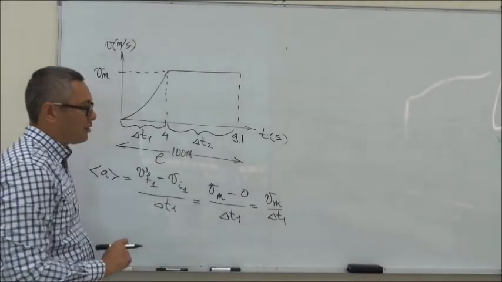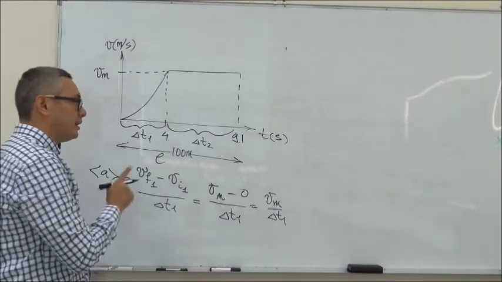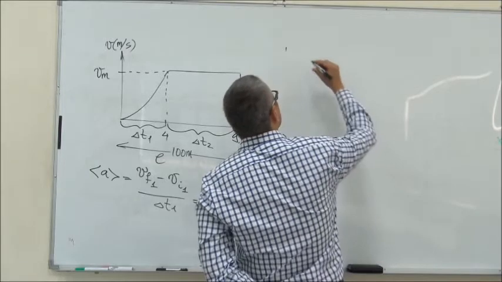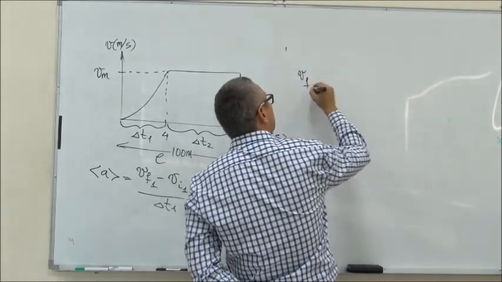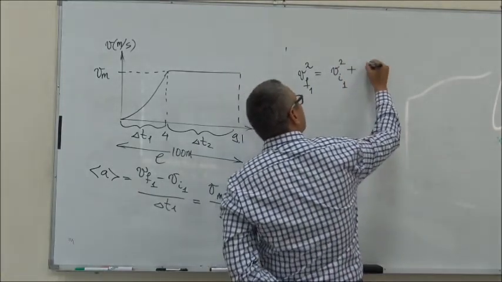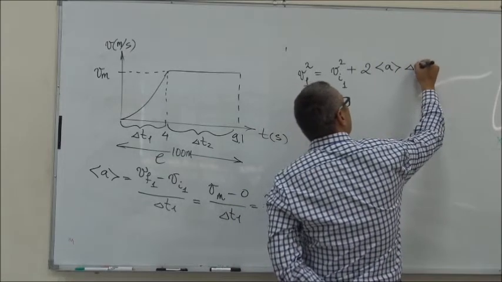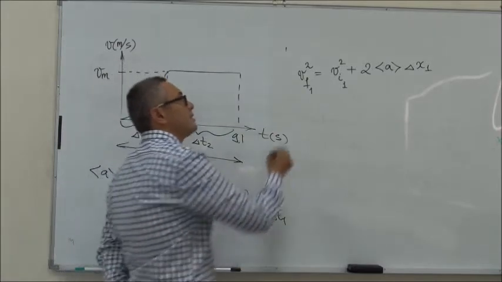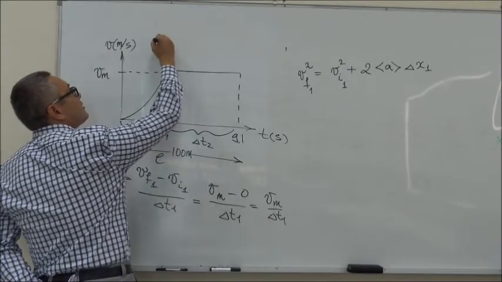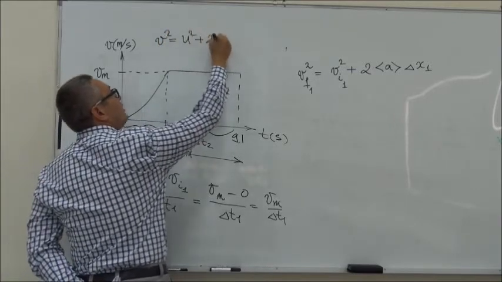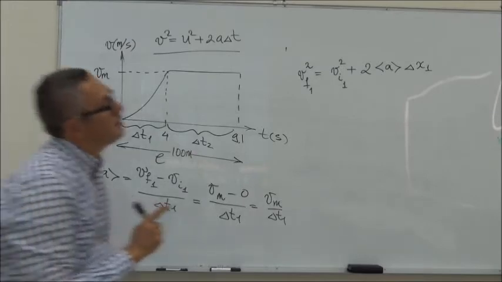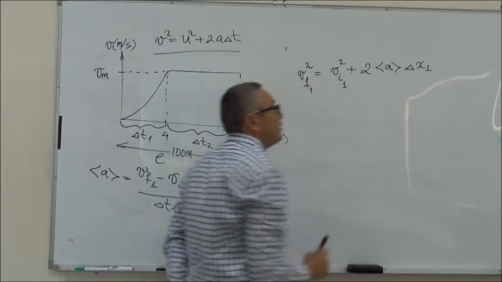So let's write down one more equation which has to do with the squares of the initial and final velocities for the first time interval delta t1. We can say that v final 1 squared is equal to v initial 1 squared plus 2 average acceleration delta x1. Now remember this equation, usually we will say this is one of the SUVAT equations, which says that v squared is equal to u squared plus 2a delta x. It is the equation for a constant acceleration. Here the acceleration is not constant, but in our equation we are using average acceleration here, so everything works out.